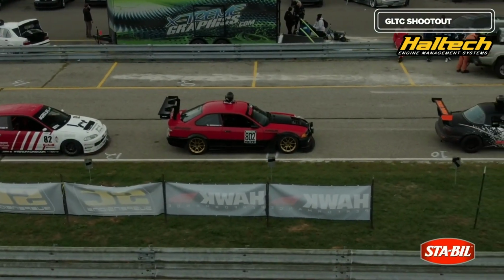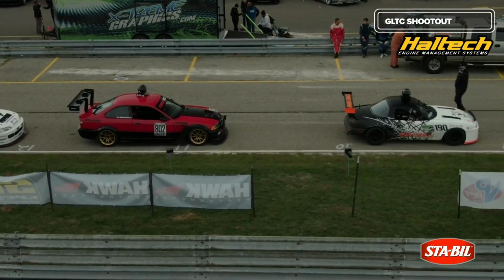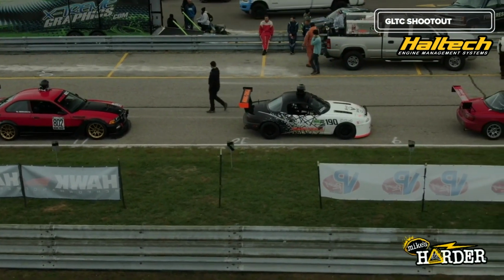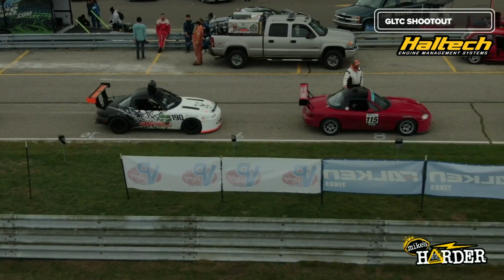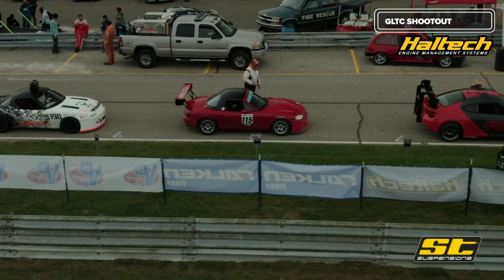So we're waiting for the cars to roll out here. And again, about a minute 38, 39 seconds for our top guys, probably about a minute 41, 42 for the guys at the bottom half of the top 10 here. We'll see what they can do. The track conditions are, well, I was going to joke it's a little slick out there, but that's actually pretty grippy considering the temperature that we've got. And it's cloudy, and it should be ideal for running pretty quick laps.